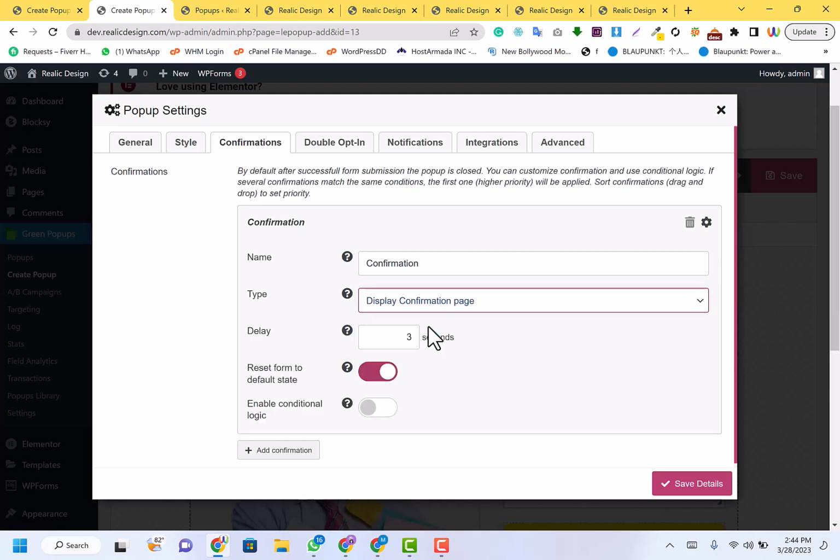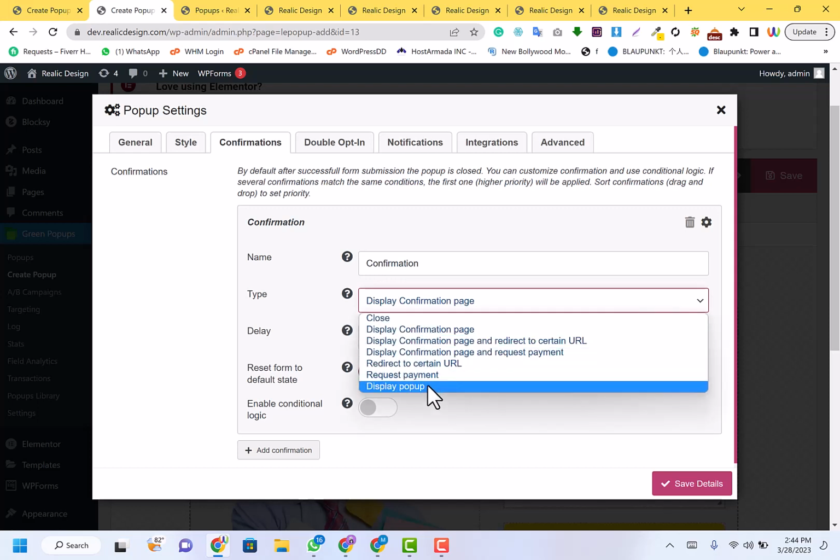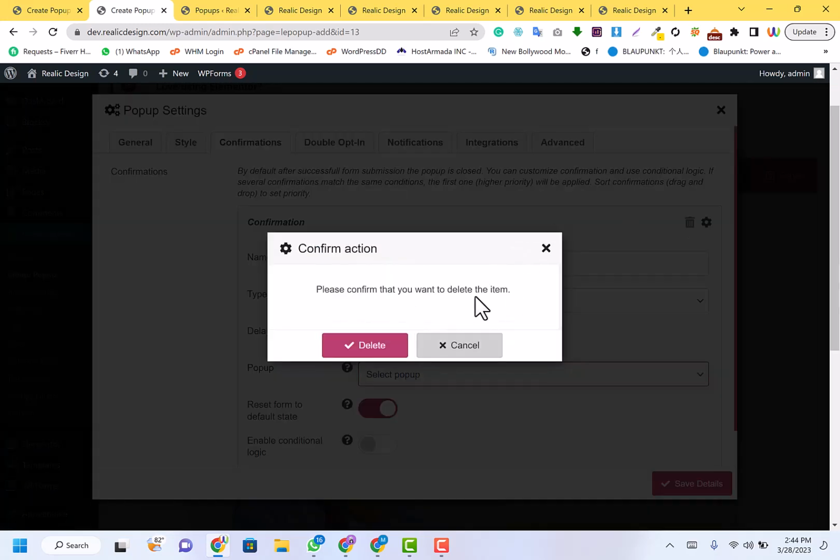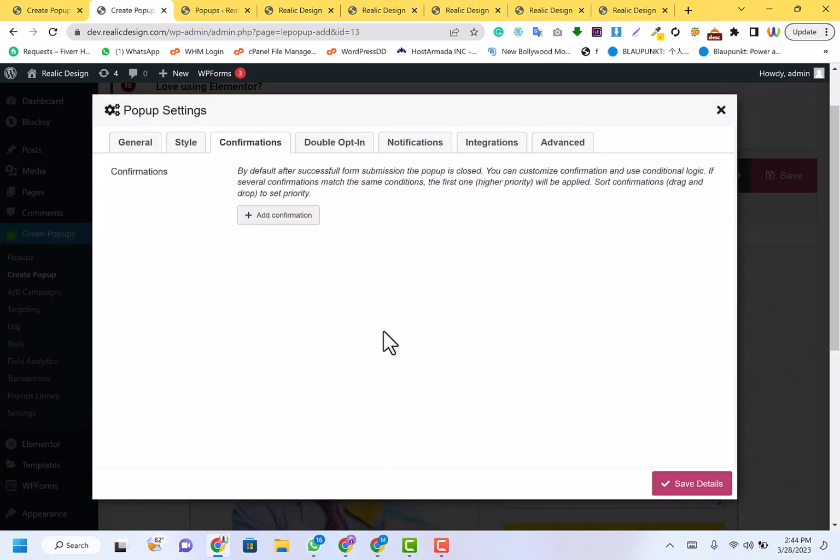For example, if someone closes or someone submits the information, it should redirect to a page. Or display a pop-up, meaning if someone has submitted information, another pop-up should appear. So this is how you can select the confirmation, but I will let you know about that after this.